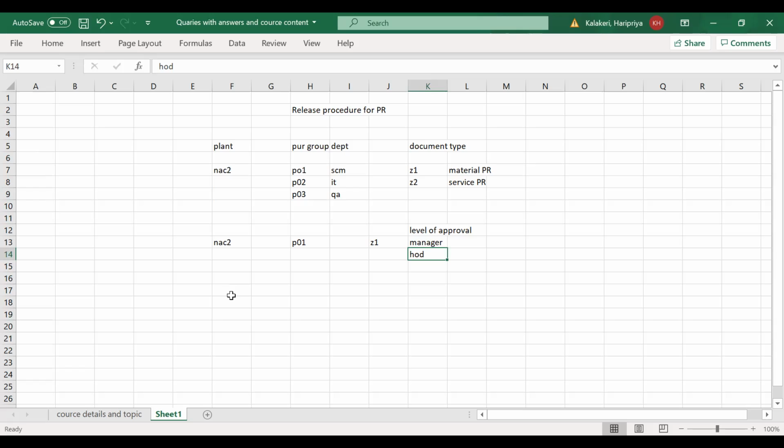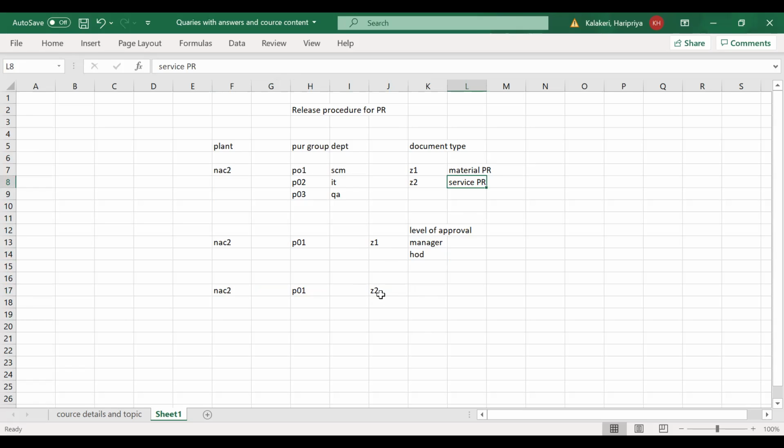Whenever one more combination, we'll see NAC2 plant, right? And again I will use P01 only, this department. See here, my document type I will change to Z2. And Z2 is the document type for service purchase order, service PR.